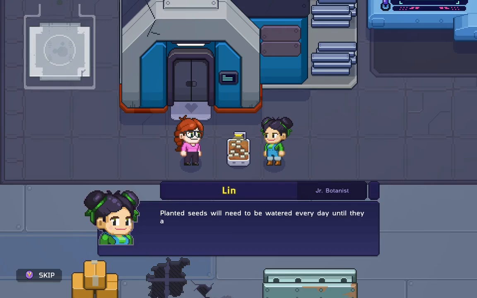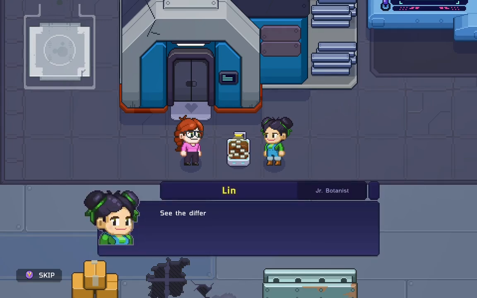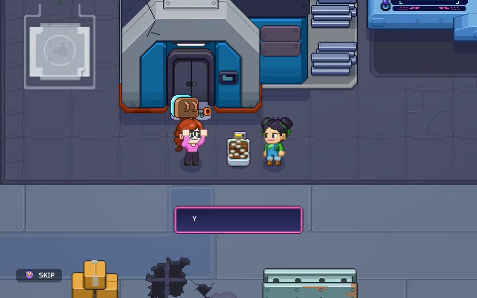Planted seeds will need to be watered every day until they are ready for picking. See the difference between the watered plant and a dry plant? This is the watering pack I usually use.